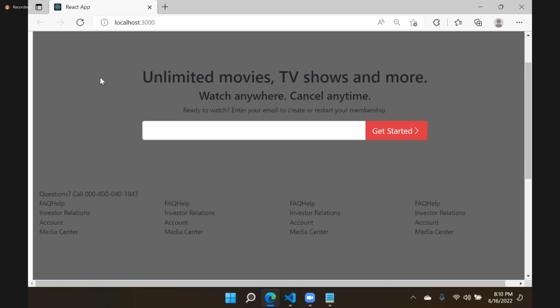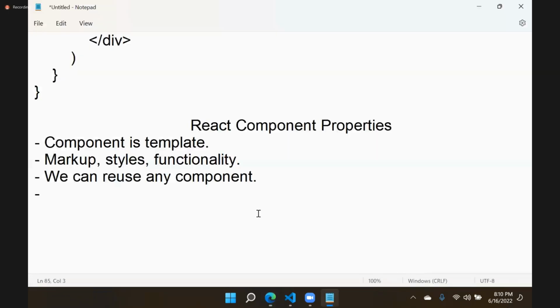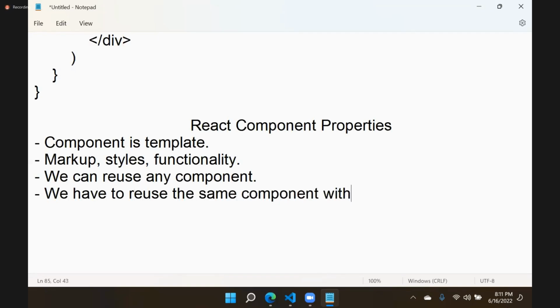That means we designed a component and we are reusing it. Every time the component is returning the same. But what we want is to reuse the same component with different data.